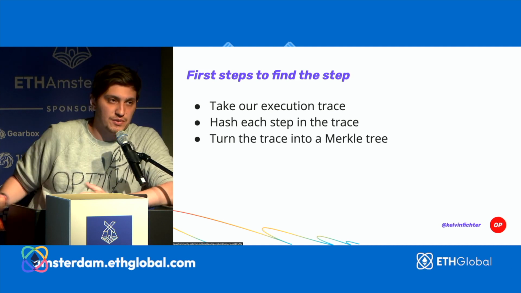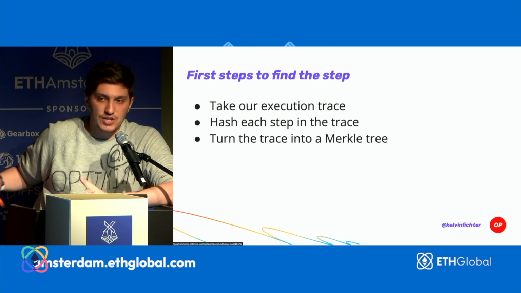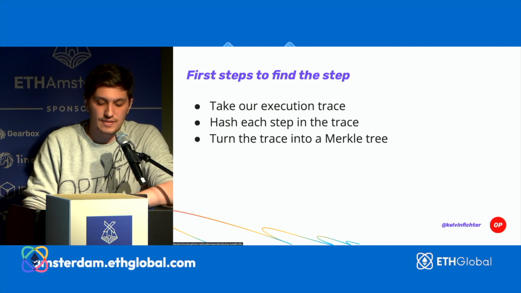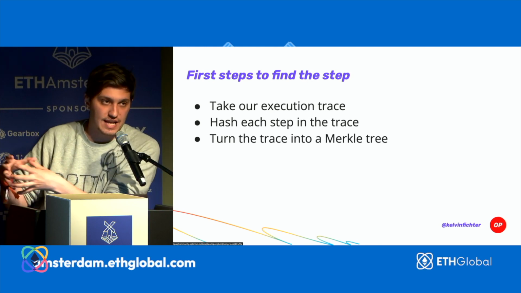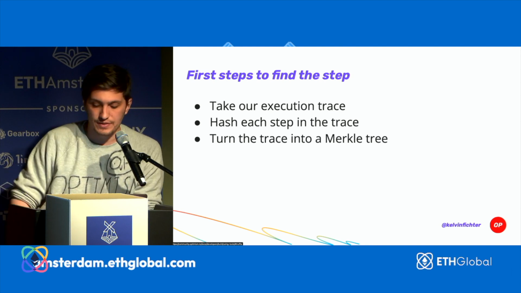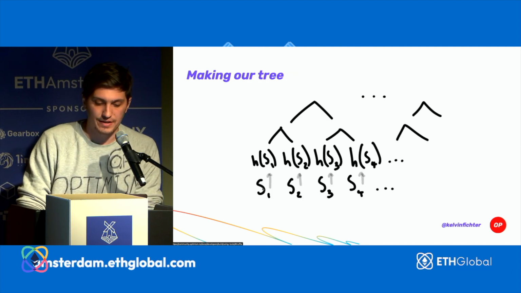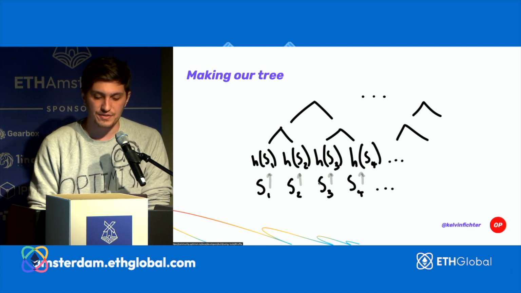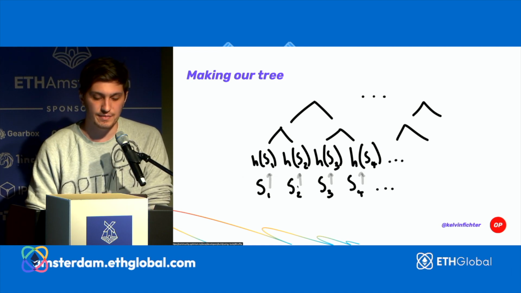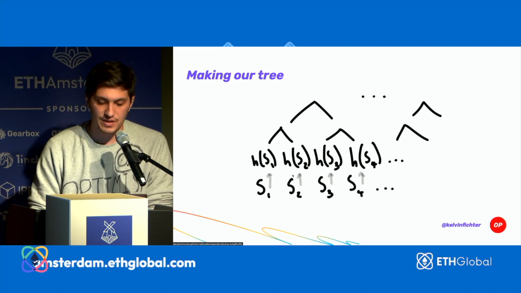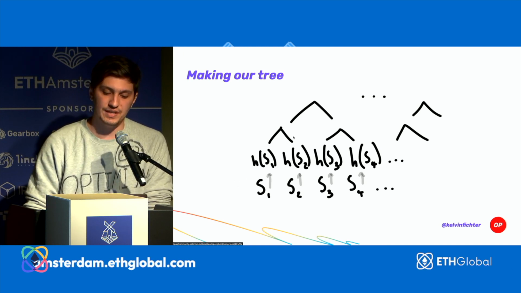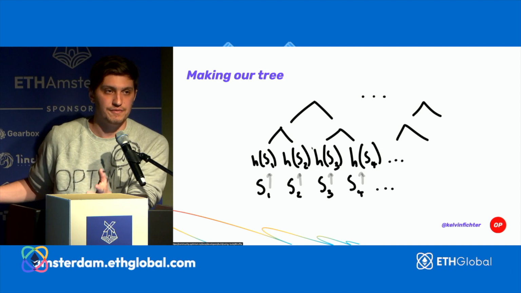And the process that we do is we generate our execution traces, and we generate a snapshot of this machine state at every single execution step, and then we hash that snapshot, and we generate a Merkle tree out of it. So the machine starts here, and then the machine goes into its next state. And remember, this is all deterministic, right? The machine just operates on a state, and it produces some output state. So you go from step 1 to step 2 to step 3. And at each point, you're taking a snapshot, and you're hashing it. And then you generate this big Merkle tree out of this array of machine states.